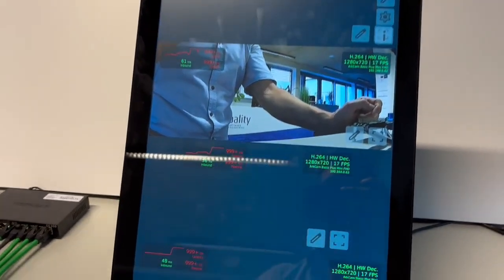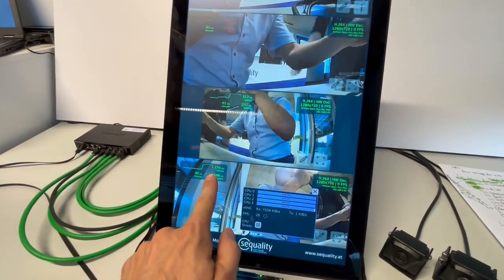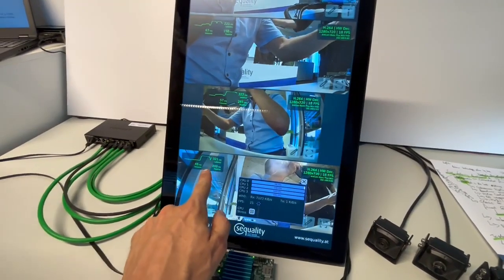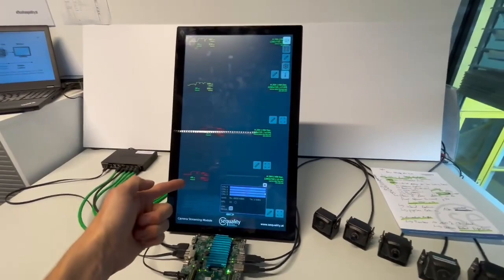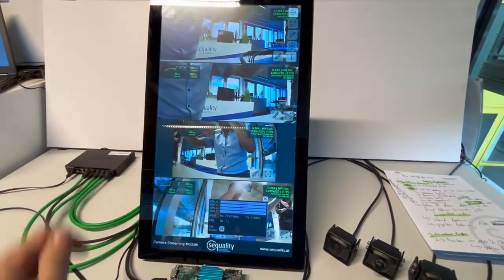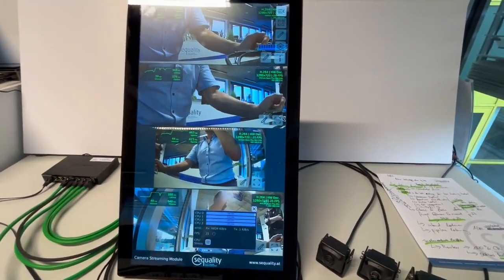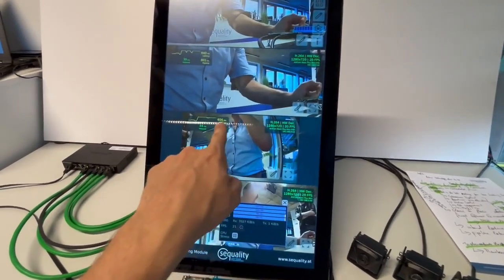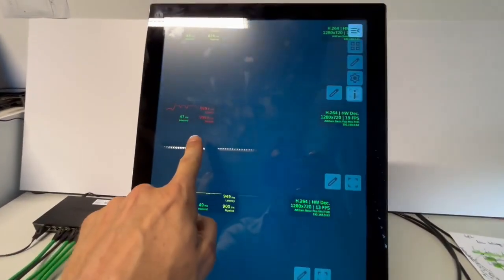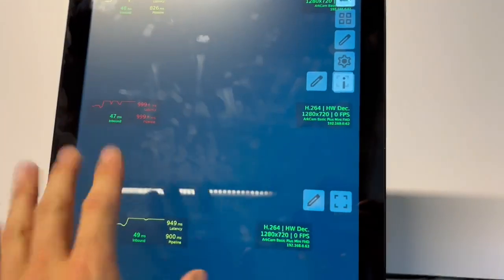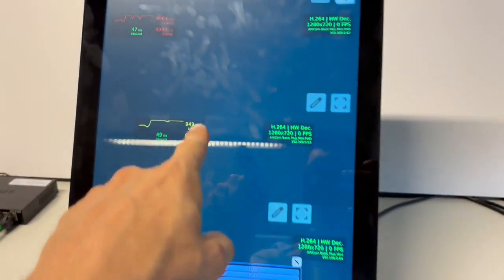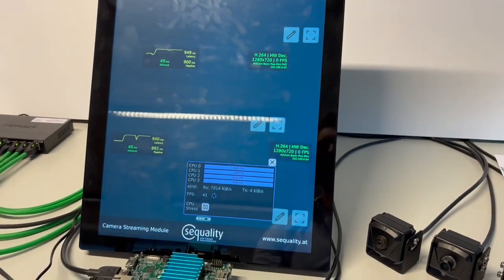They are above our defined maximum of 500 milliseconds. And whenever this happens, we restart the whole video displaying pipeline, and this is also indicated by visualizing this component in red, so that the user knows: you cannot trust this video stream right now because it's out of date.